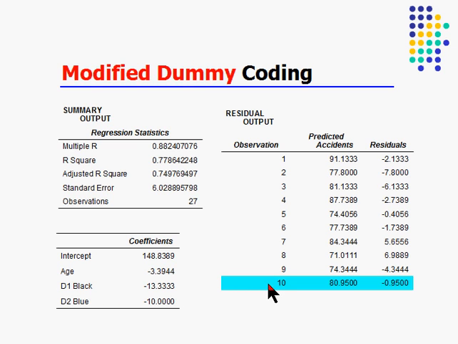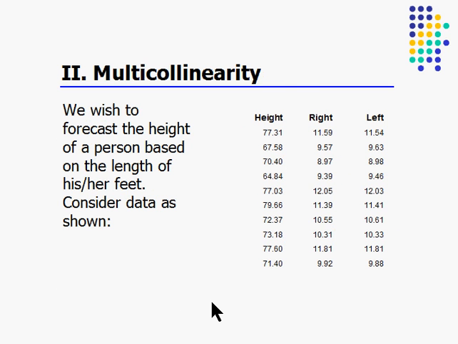And we see now that number 10 has the same predicted value, no matter which way we code the variables. As long as we're leaving one out, we're going to get the same predictions, the same r squared. We will get different coefficients, but they're essentially the same if you interpret them properly. Well, what about our next topic in dealing with regression?